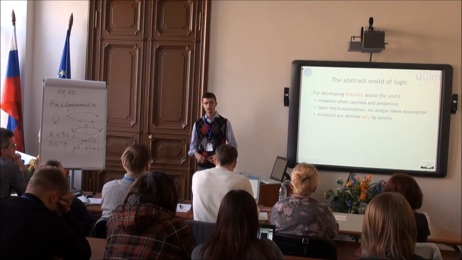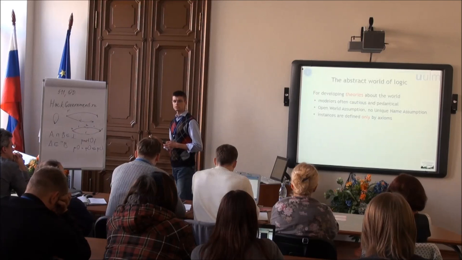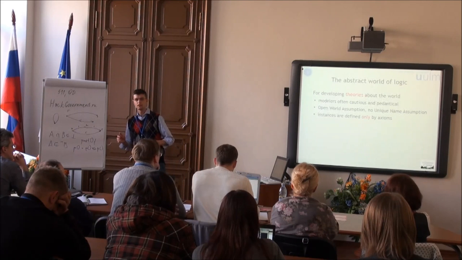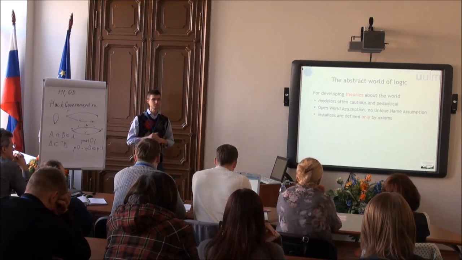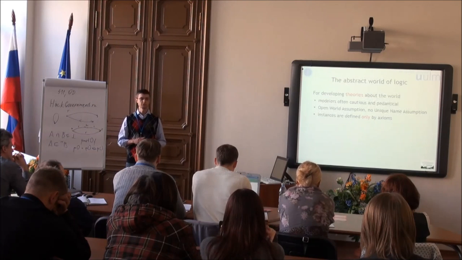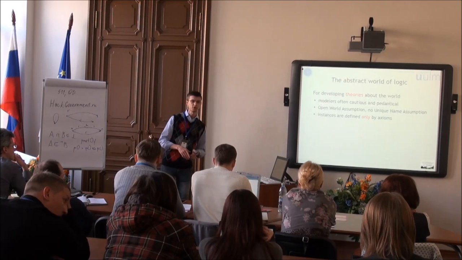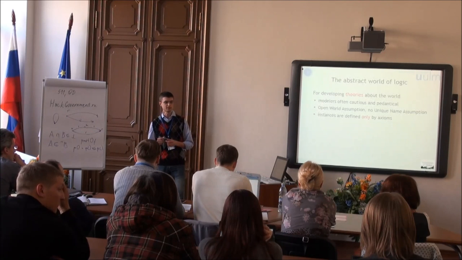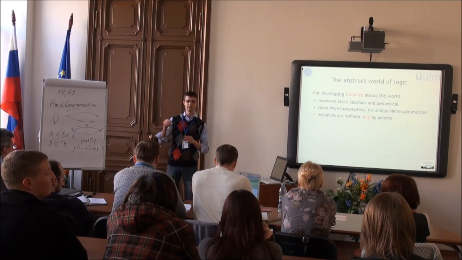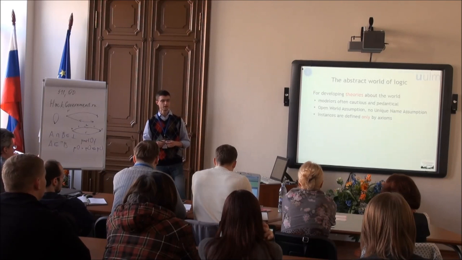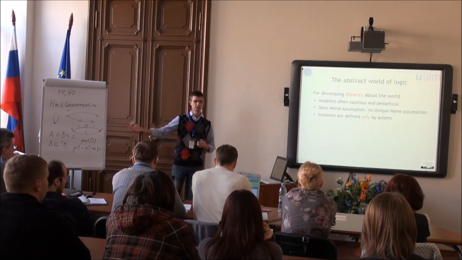So why do we need this sort of separation? Why can't we just model everything in our description logic knowledge base or OWL? As you understand the classes and properties, you know how to say that things are disjoint and connect things by using object properties. Why do you need this extra component?